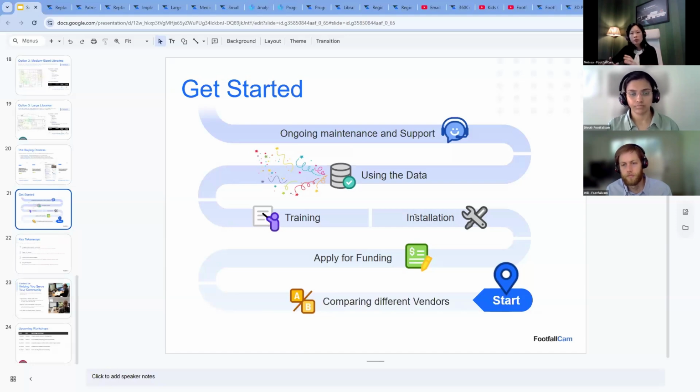But equally, we have supported a lot of libraries who choose their own preferred installer. One reason is that they may be capable of installing it themselves. The IT person knows how to run a cable, so they can save cost there. Or they may already have someone who takes care of their library, a handyman, and then of course it makes sense to use your own team.